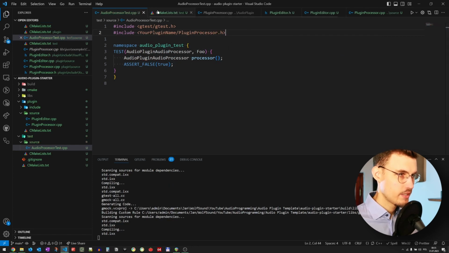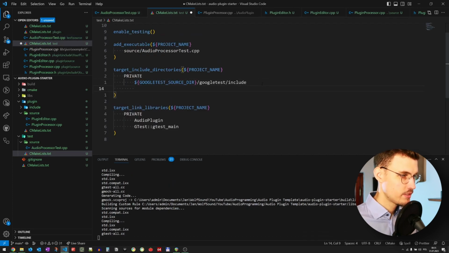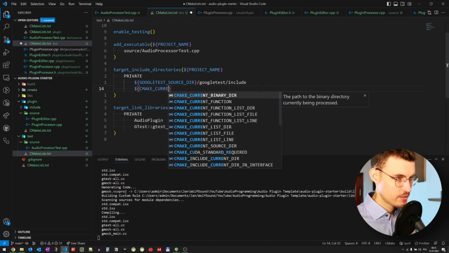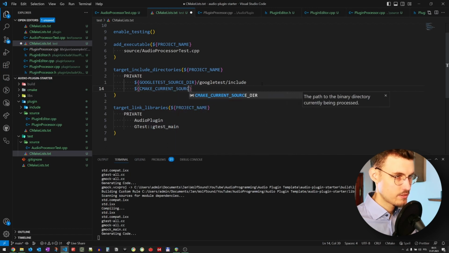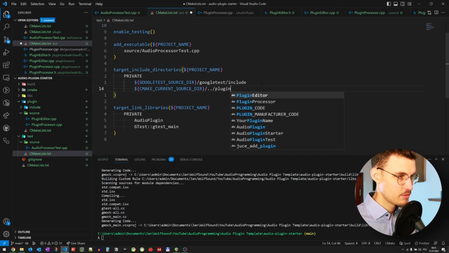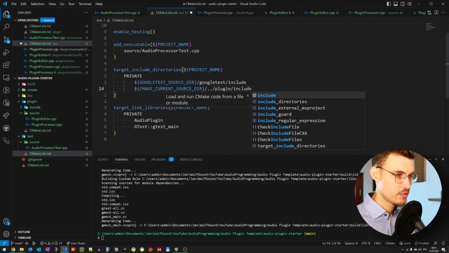Exactly. And for this, I need to include the relevant directory. So I would go CMake current source directory. We go one level up and we go to plugin and include.